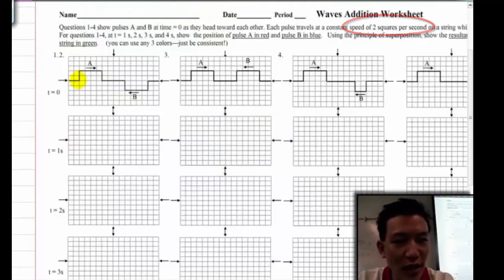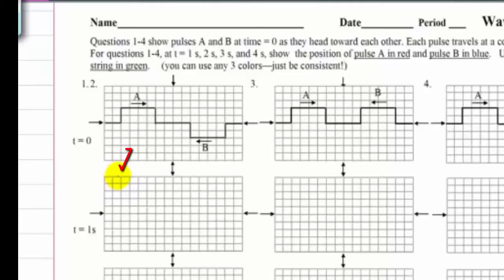So after 1 second, if wave A was here, what's it going to do? It's going to move over what? Like 2 more feet, right? So it's going to move over 2 squares. So if the wave was here, wave A is going to actually move over 2 squares. It's going to be here. So in other words, instead of being there, I'm going to draw it over here, 2 squares. And notice the wave is 2 feet tall by how many feet wide? 1, 2, 3, 4, right? Like that. That's wave A. Make sense? We're just drawing a wave moving, yeah? I'm trying to be like a cartoonist, except these are really lame cartoons.